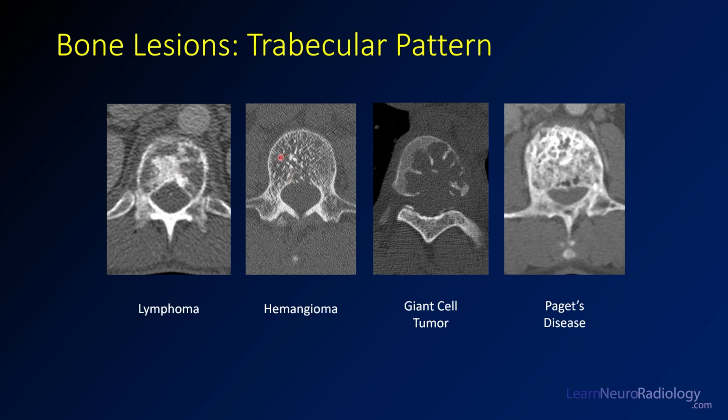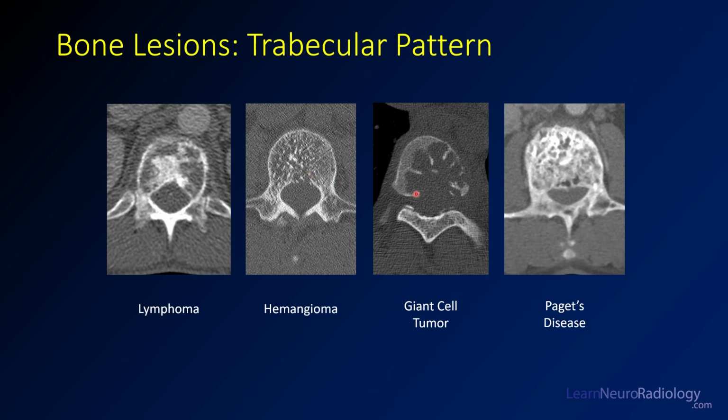This second image right here shows a classic pattern for vascular malformation or benign hemangioma. They typically have this kind of stippled pattern where you see a few trabecula that are thickened and they remain in place. You don't see a lot of destruction of the cortex. This is a classic corduroy appearance. If you see it on the sagittal images, it will often look like vertical stripes, like jail bars or something like that, or like corduroy cloth. And so that's typical for a hemangioma.